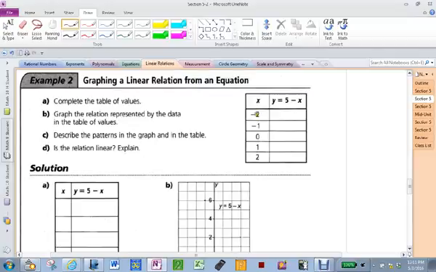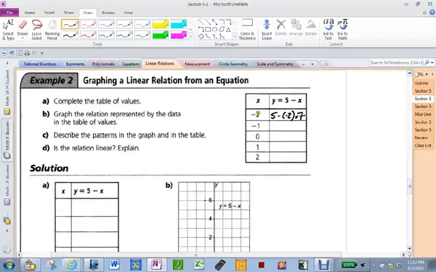What does this point on this table mean? That X is negative 2. In this question, is there an X somewhere? Yes, right there. What is that X? According to this, negative 2. So what do I write here? 5 minus negative 2, which is what? Equals 7. So now, X is negative 2.